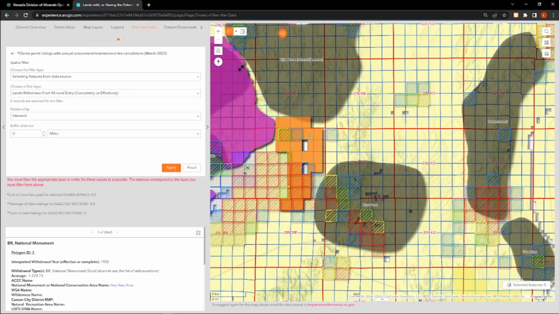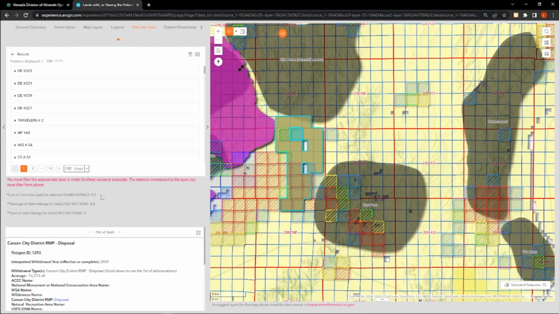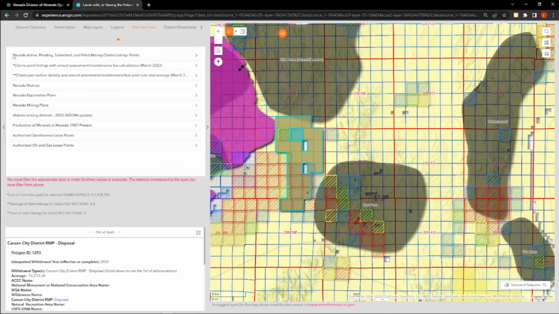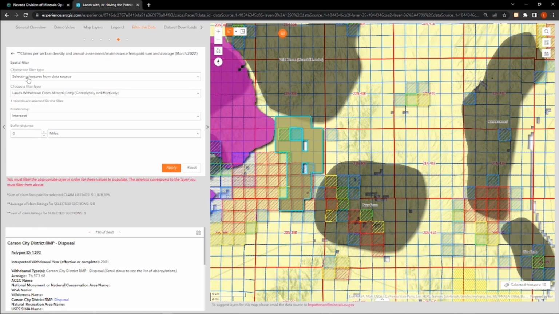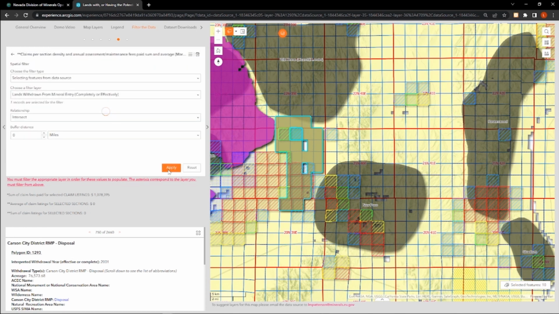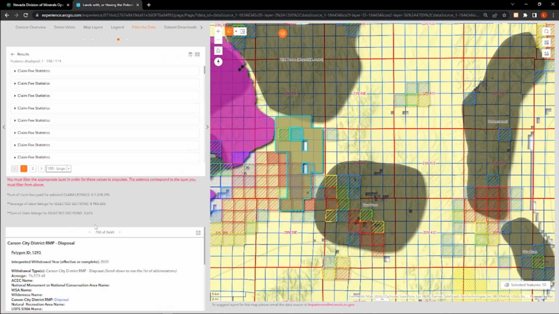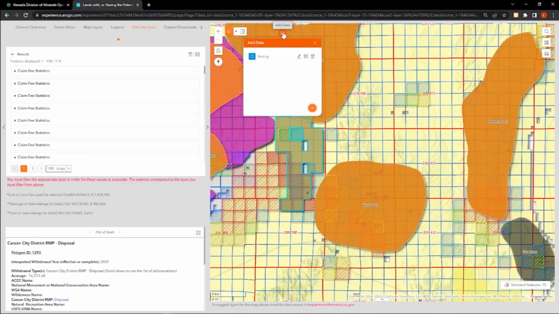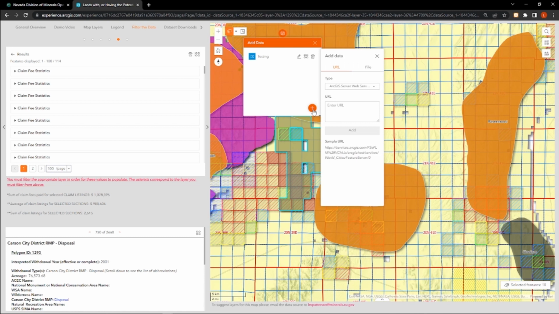Analysts can visualize and summarize cumulative mining claim density, cumulative annual assessment and maintenance fees paid, along with current and historic exploration, mining claims, notices, and mining plans on a per-section basis. These data can be compared and summarized with respect to publicly proposed withdrawal areas or to analyze potential conflicts prior to the public scoping period of proposed withdrawals.